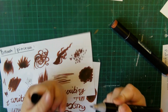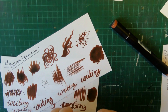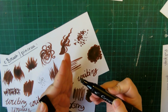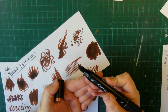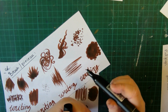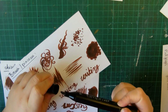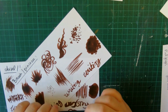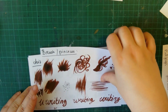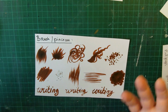Then the fine tip is basically a bullet tip that is extremely interesting for details, and the chisel nib, which on this marker is a thicker cut nib, you can use for coloring larger areas or making texture if you want. You can also write with this because it has a pointy end. So those are the nibs that are available in most markers. Now I'm gonna tell you what you can do with each kind of nib.